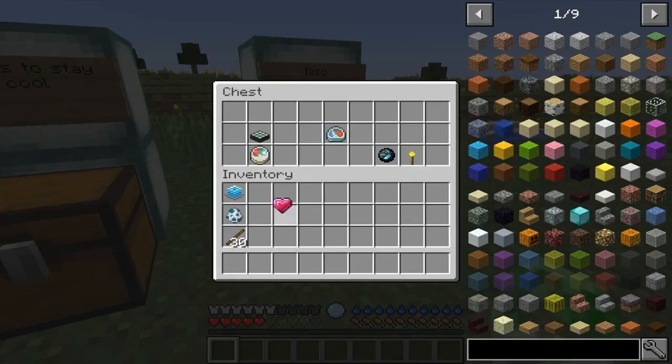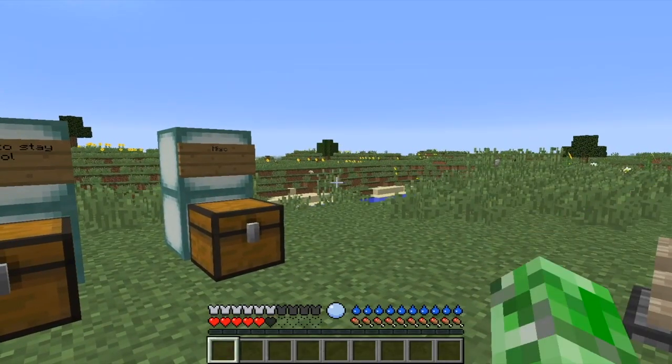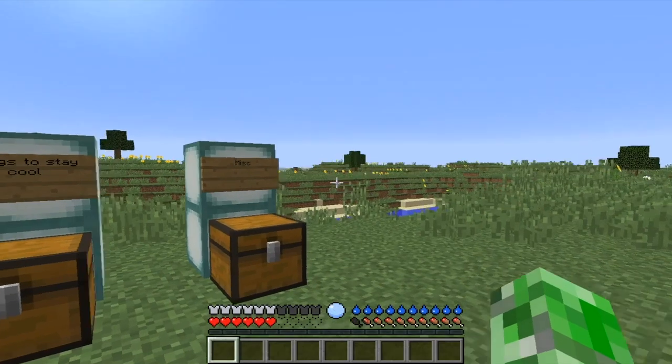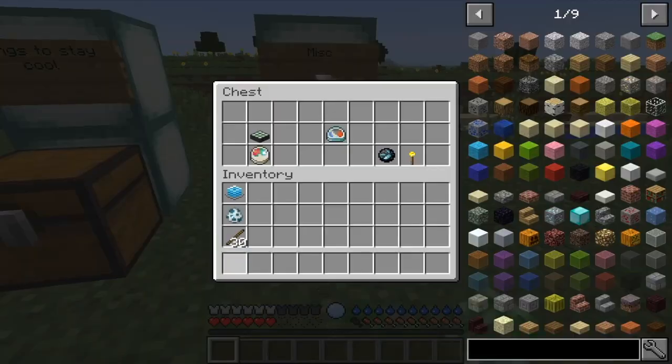So a lifeblood crystal, if we just right click, will give us that extra heart. So if you find 5 of these, if you're playing on normal mode, you will then have full health again. So in the beginning, you can't just go jumping off mountains and all that stuff, because well, you have a much smaller amount of health right now.